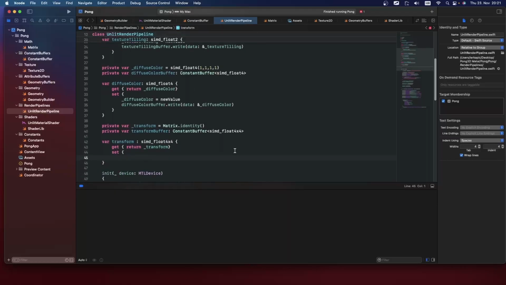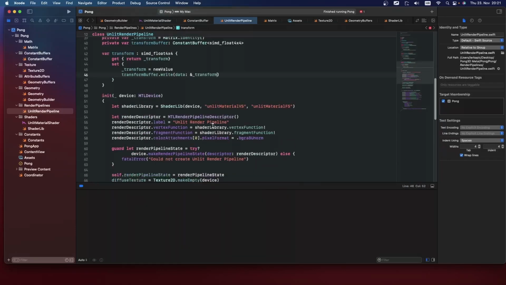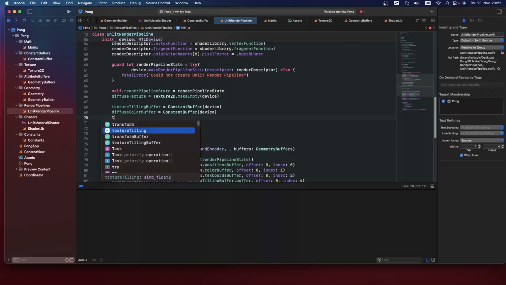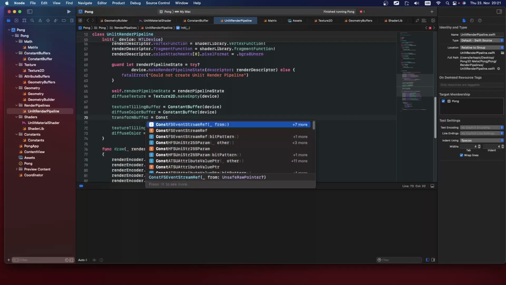We're going to set it and write that value to a buffer. So our transform is the new value, and then transform buffer, paste the data, which is transform. That's it. And here we're just going to create a buffer and then paste it as well.